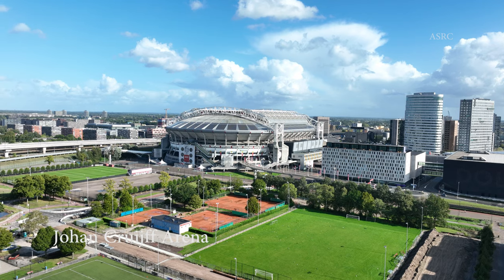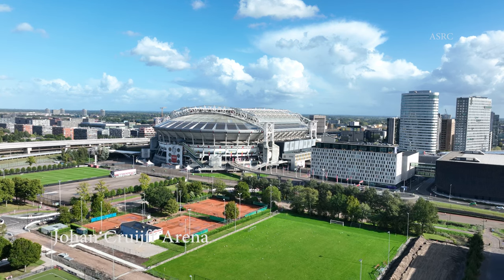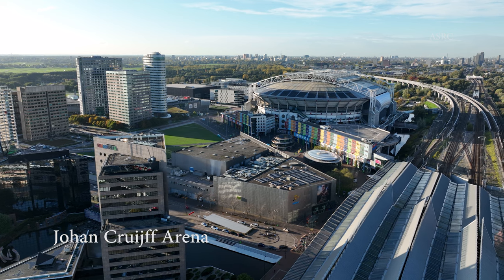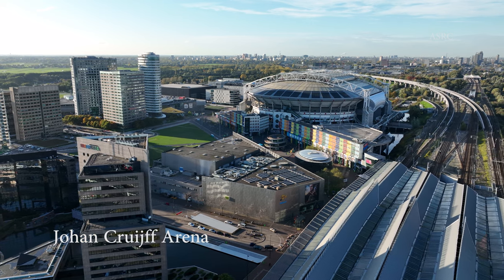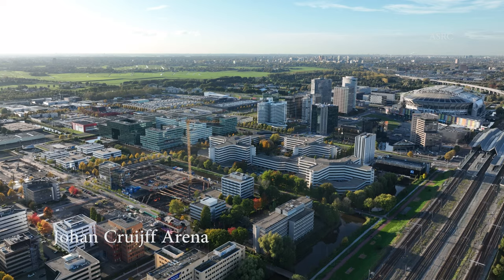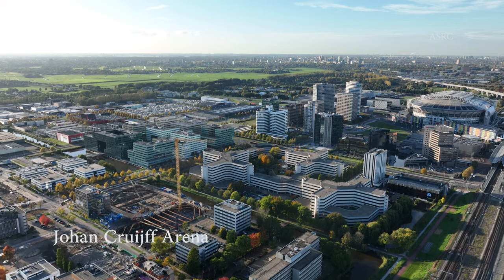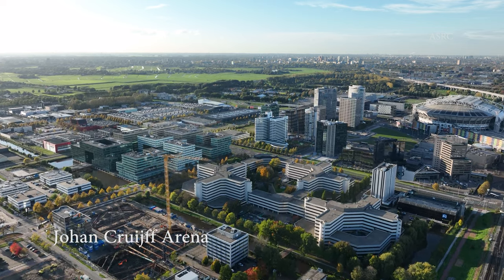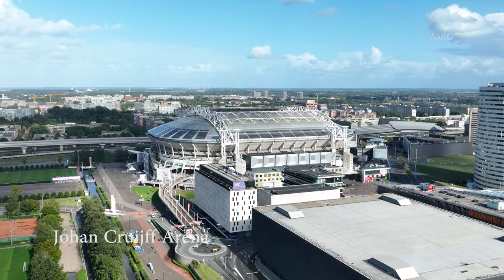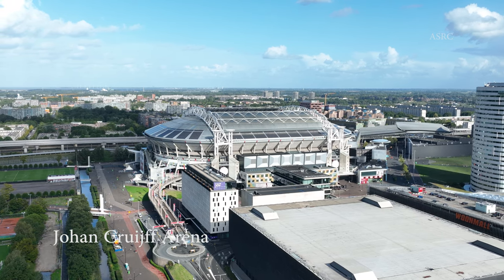If you love football, stadiums or sport in general, it's nice to visit the Johan Cruijff Arena. It has a capacity of 55,885 and is home of Amsterdam's main football club Ajax Amsterdam. Visitors can take a guided tour of the stadium, which includes a visit to the locker rooms, players tunnel and pitch side areas. One of the highlights of the tour is a visit to the Ajax Museum, which has a collection of artifacts and memorabilia related to the club's illustrious history.